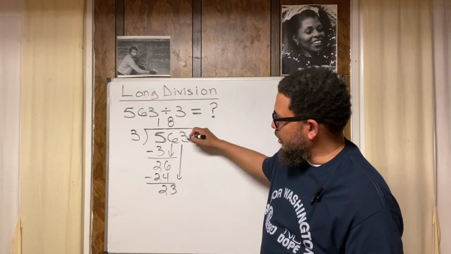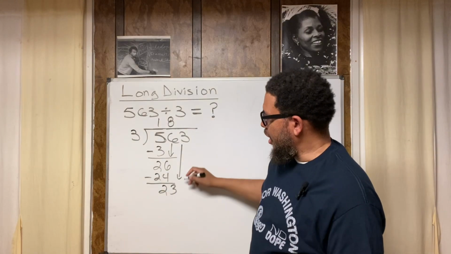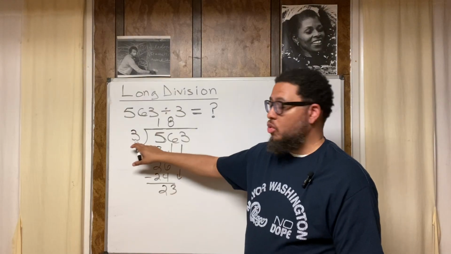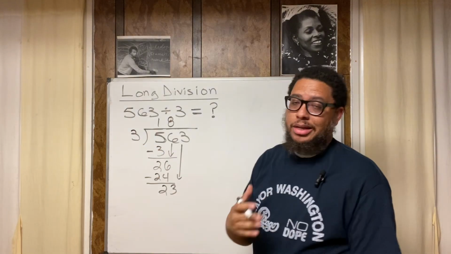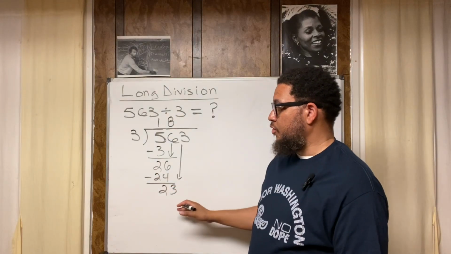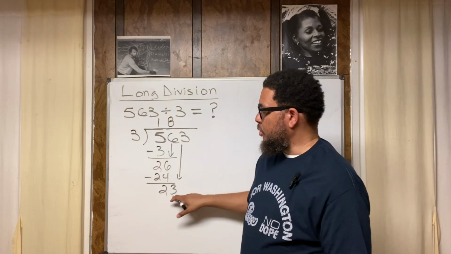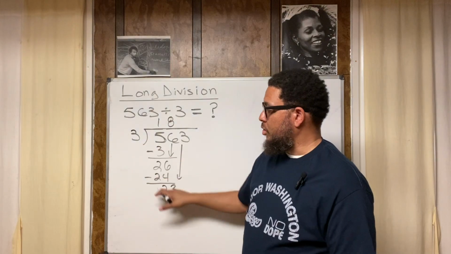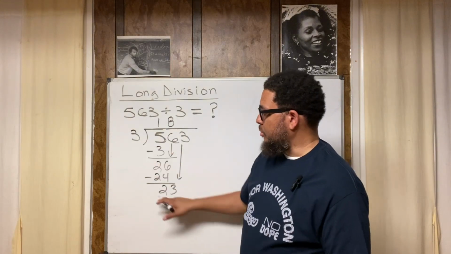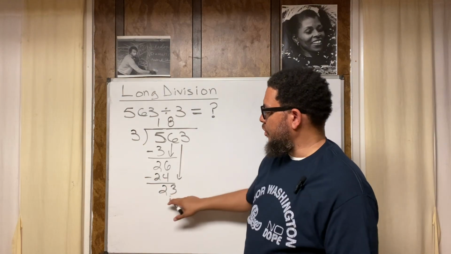So reverse migration. This 3 came back down south. All right. So now, what's 23 divided by 3? Or how many whole groups of 3 can fit into 23? Again, if you know your multiplication facts, this is easy. 3 times 8 would be 24, like it was right here. 24 is more than 23. So that means 8 groups of 3 can't fit into 23. But 7 groups can. 7 times 3 is 21. 7 groups of 3 can fit into 23.